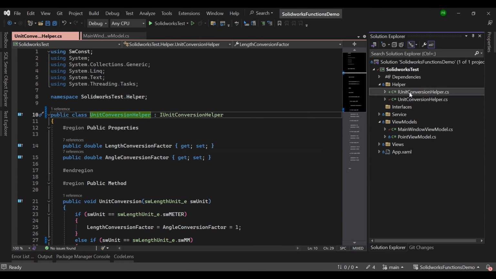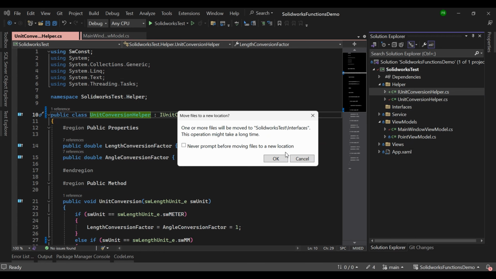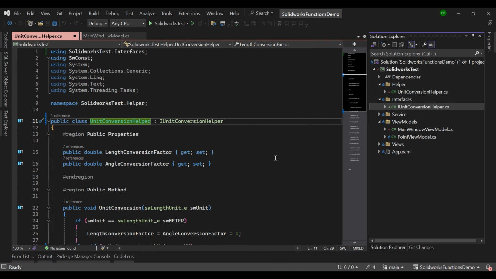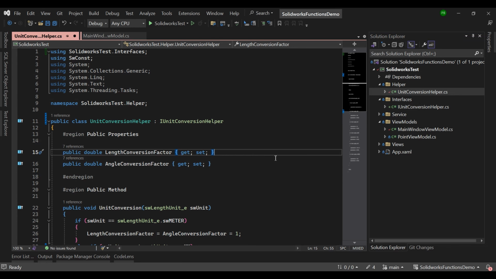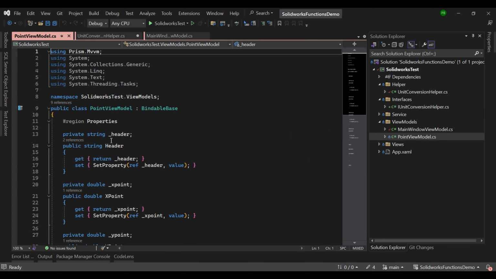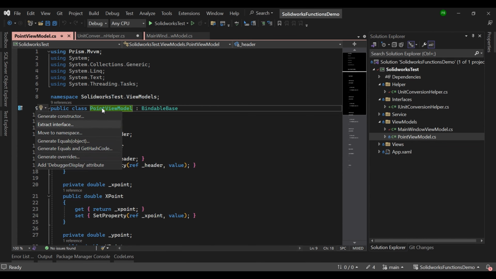Now, we need to move the IUnitConversionHelper.cs file into the Interfaces folder. After this, we open the PointViewModel.cs file and extract an interface as IPointViewModel using Visual Studio again.